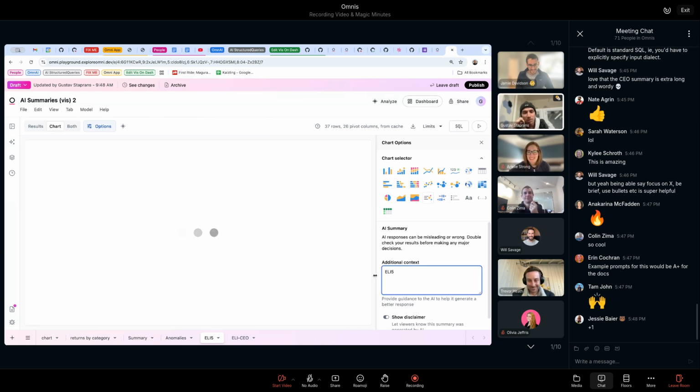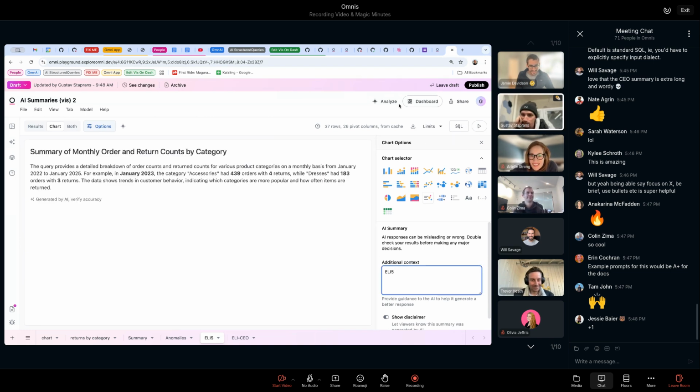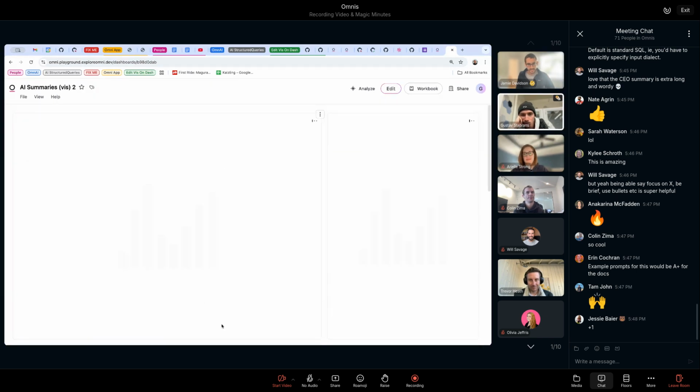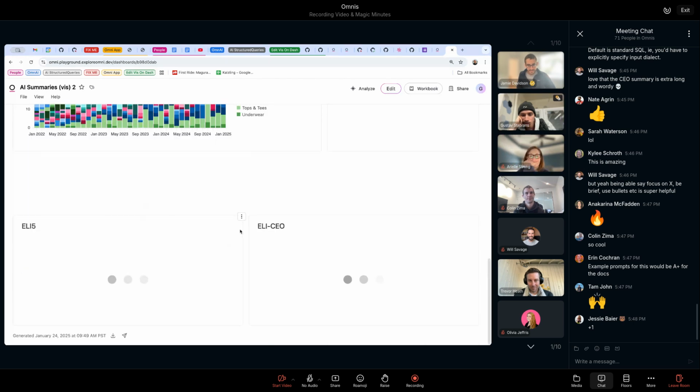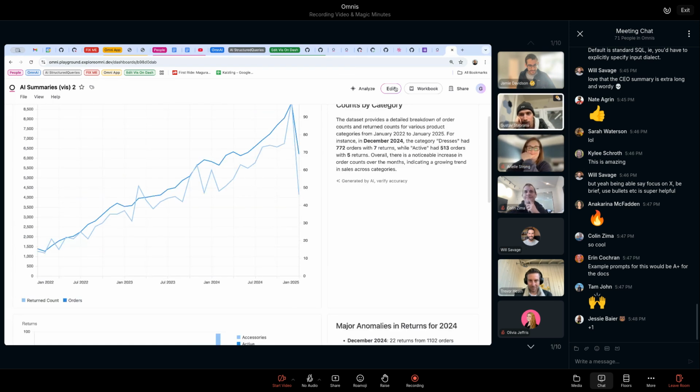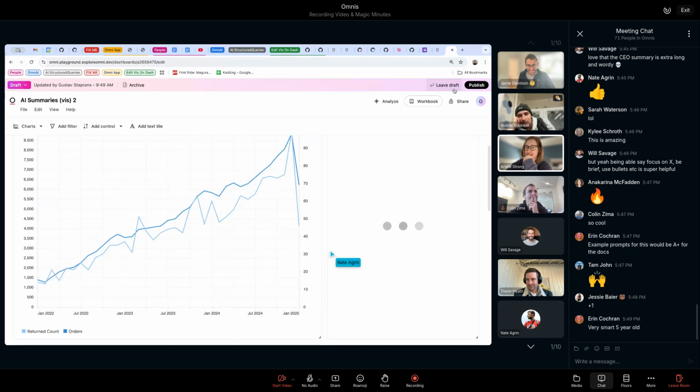I just added the explain it like I'm 5. Maybe I need to save this for it to take effect. Let's go to the dashboard. No, it's still a little bit too smart. Yeah, gotta go younger. Explain like I'm 3.